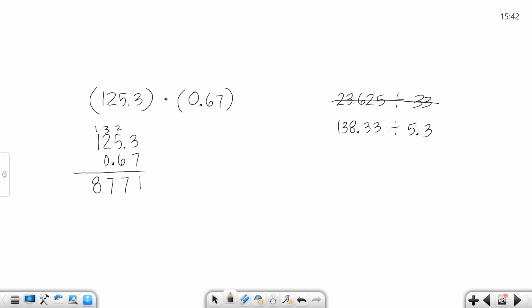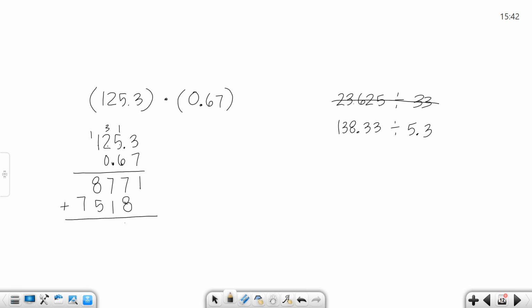Okay, so then we'll multiply the 6. 6 times 3 is 18, but remember when I multiply by the 6, I need to scoot it over so it lines up with the 6. Okay, so 6 times 3 is 18. 6 times 5 is 30 plus 1 would be 31. 6 times 5 is 30, and 3 would be 33. And 6 times 1 is 6 plus 1 would be 7.